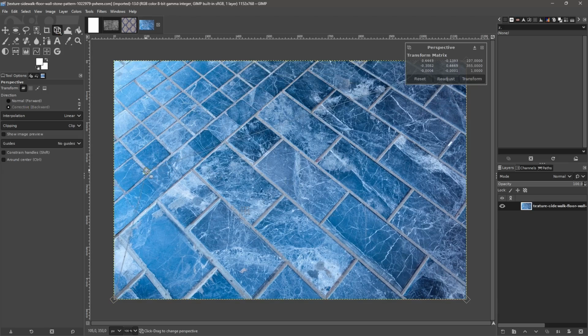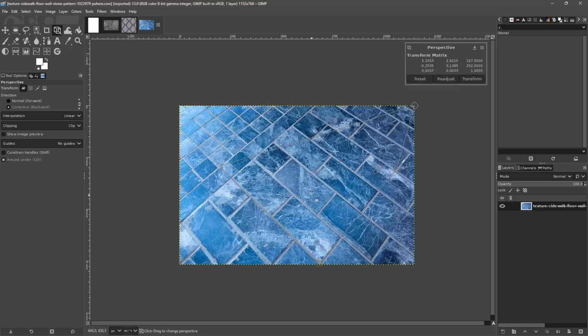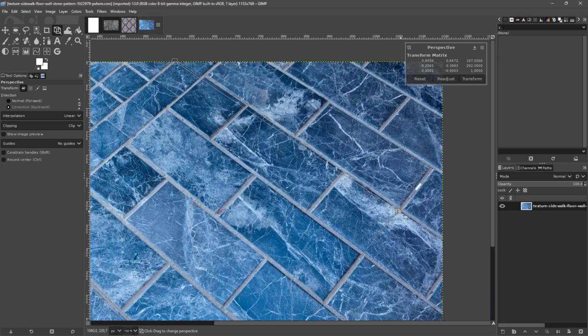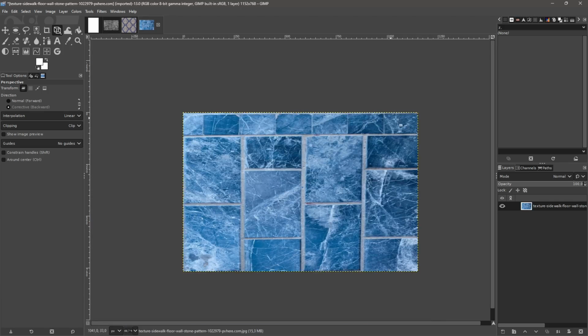So I'm gonna place these handles in the correct position where I can get the most of this image, probably here, like this. And this one is gonna go here. And this one here is gonna go here, something around here. So you can see we don't have enough space right here, so we need to diminish a little bit. So you need to follow the perspective here like this and then just transform. And now you can see this is nice and straight. And let's also fix this.